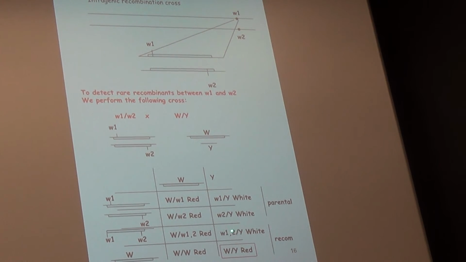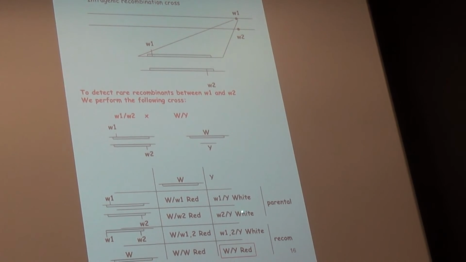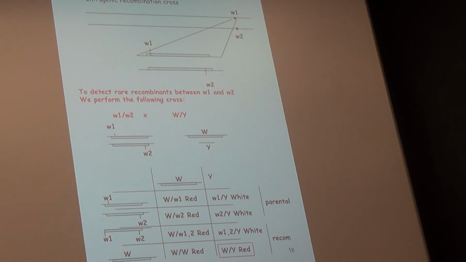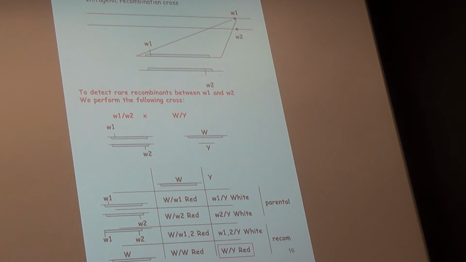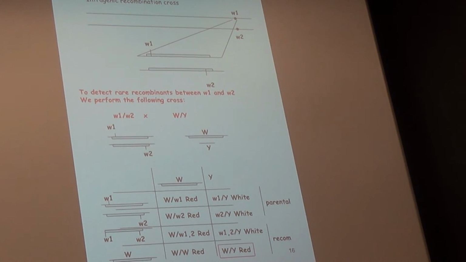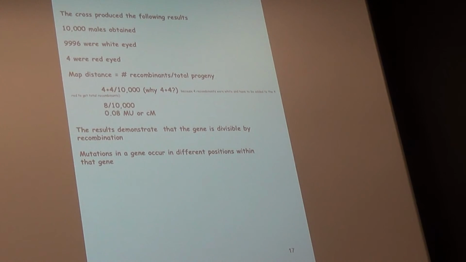This class is a recombinant class, correct? But it looks like the parent. You're not counting it, but you should be counting it to measure the distance between the two genes. This class is only half of the recombinant class, and that is why you're multiplying by 2. Nothing to do with males not having recombination and females having recombination. It has nothing to do with that. It is because this recombinant class is hidden. And so you just basically assume it will have gone through those recombinations, and so you add the numbers and multiply.